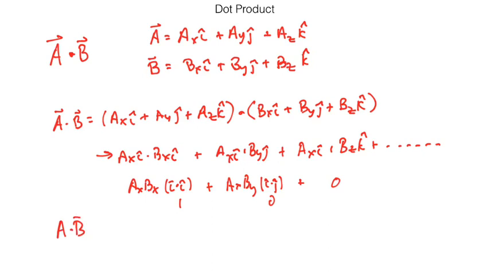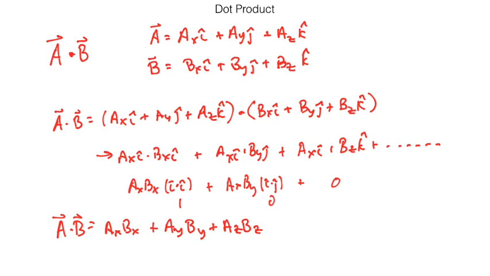And in the end, what you end up with are products of just the same components together. All the X, oops, that was supposed to be Y's. Otherwise, the mathematicians would really hurt me. What we end up with are the products of the components added together. Take all the X components, multiply them together. Take all the Y components, multiply them together. Take all the Z components, multiply them together. Add all those numbers up. There's no more direction. It is just a number. And it's trying to tell you something about the product of those two vectors and really how much of those products are in the same direction.